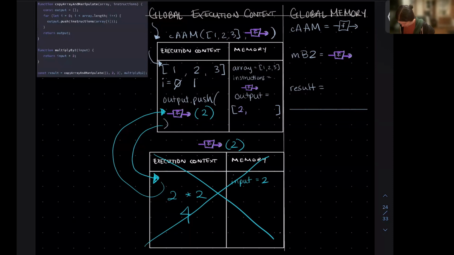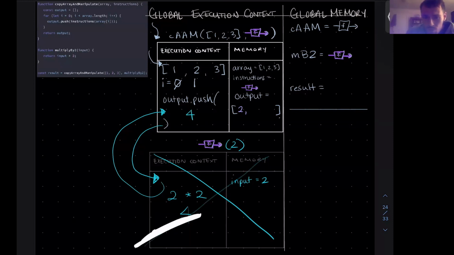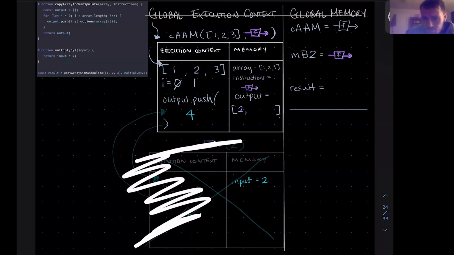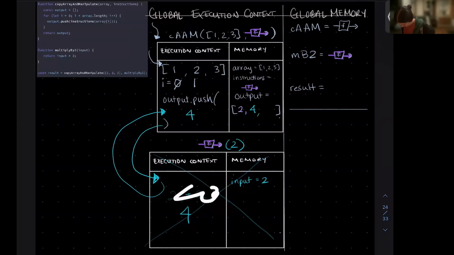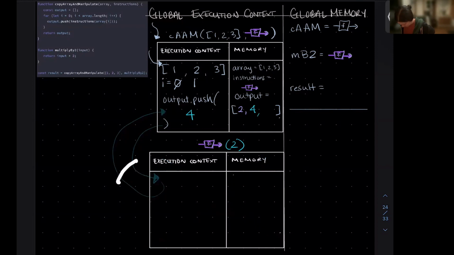So 4 is going to be, what is going to happen with the number 4? Now we're going to push 4 into the output array. Back to that erasing in a moment. Okay, and I'm just going to, just to be super clear, this will have been garbage collected, y'all.